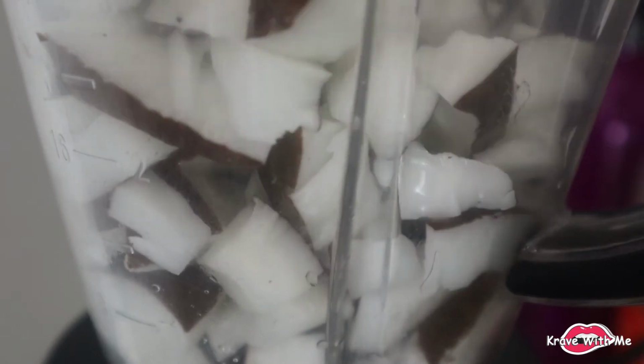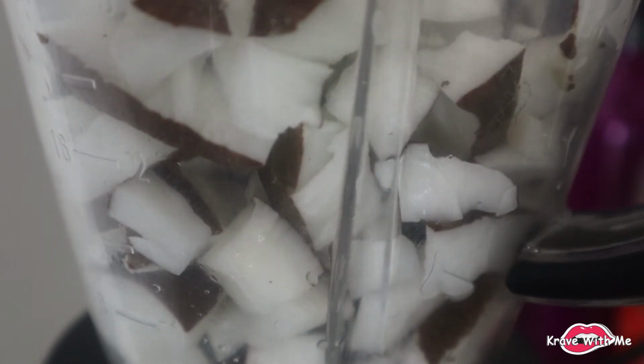Alright you guys, so now I'm going to add the coconuts that I just cut up into the blender, and then we're going to slowly add in the water from the peas. Alright you guys, so here is the coconut milk, and now we're going to put it through a cheesecloth to strain it and separate the trash from the milk.